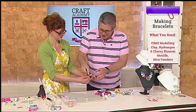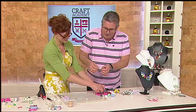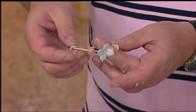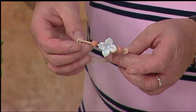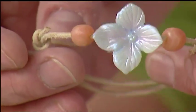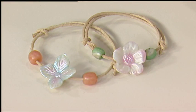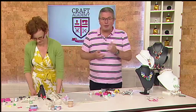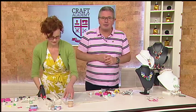Yeah. And again, remember, you've got the beads made out of the Fimo as well, the flower made out of the Fimo, leather cord, friendship bracelet done. Hasn't cost an awful lot of money to make at all. Hasn't taken much time or indeed much effort. But you can put more beads on there, more flowers on there. So that's how to make a bracelet. And this is the step-by-step guide for you as to what we've done in the last 5 to 10 minutes making this bracelet.